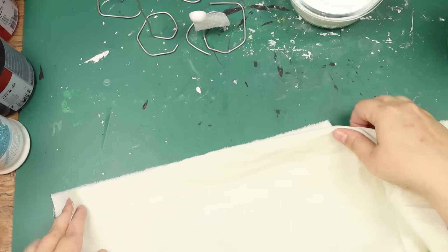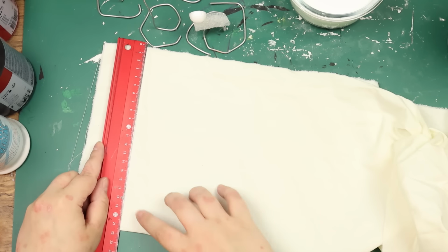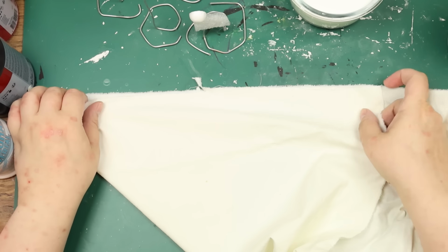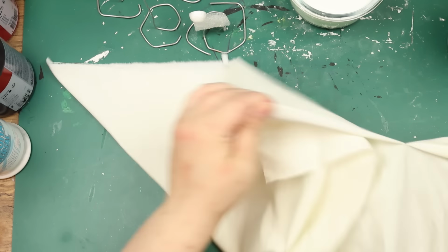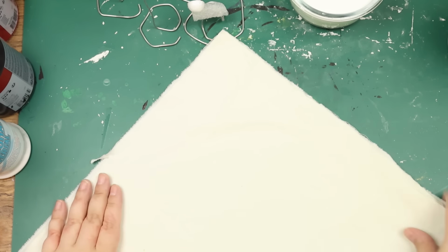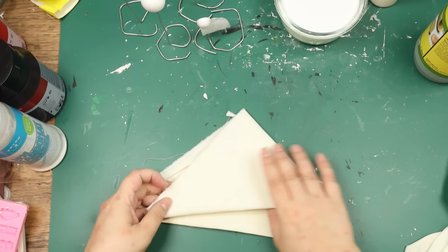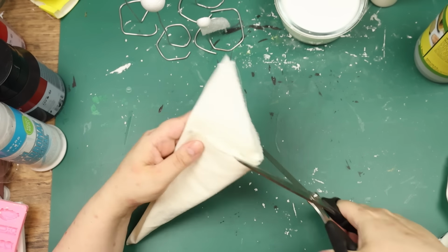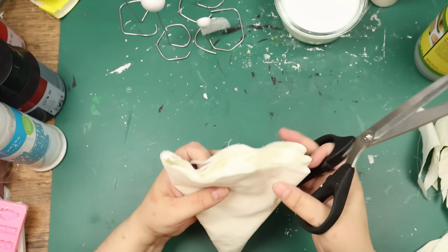To make the circles for the ghosts, I first cut out squares that were double the length of the ghost. To make it into a circle, I folded it first diagonally, then folded edge to folded edge 3 times. Then I cut off the excess part. Then I unfolded it once and made the edge more rounded, then it should be a circle.